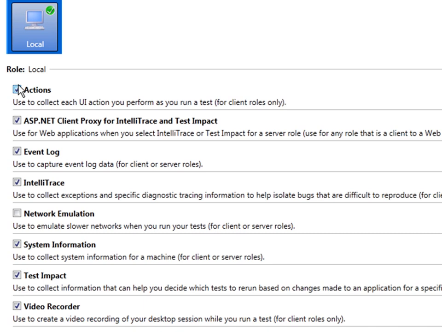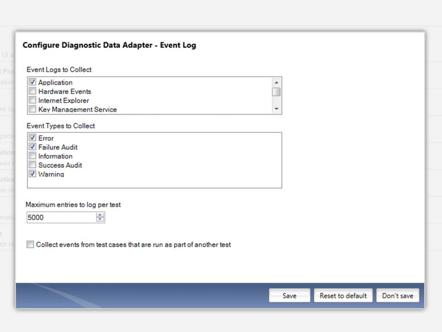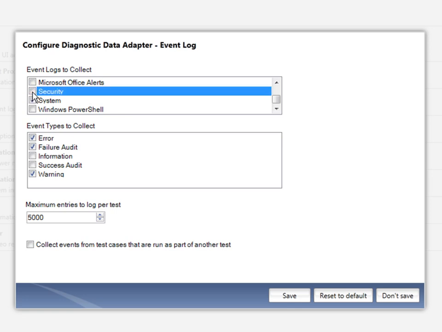So those data collectors you can see over here, there are actions, they can record event logs, and that's actually pretty powerful, for example, especially when working on multi-tier systems. So you don't have to ask the administrator for the event log of the system, but it's captured during the test case and also in the bug report.